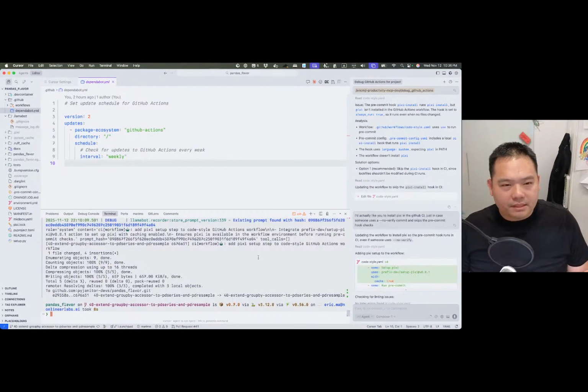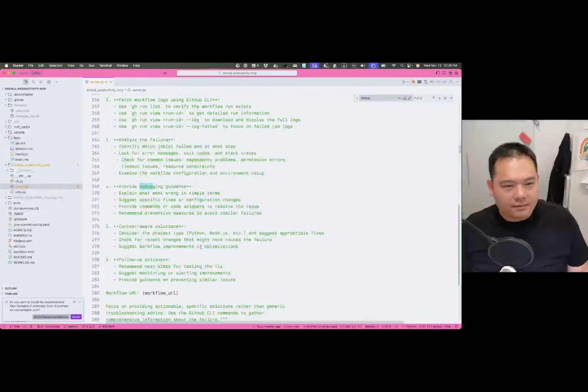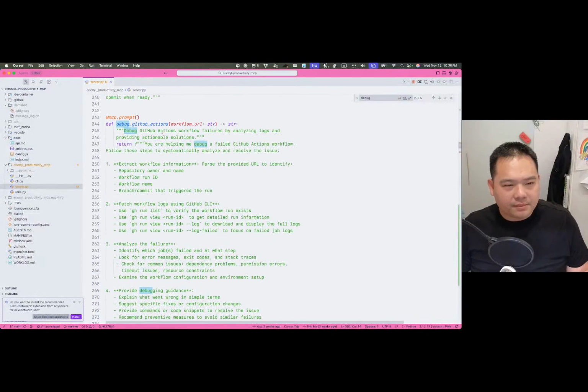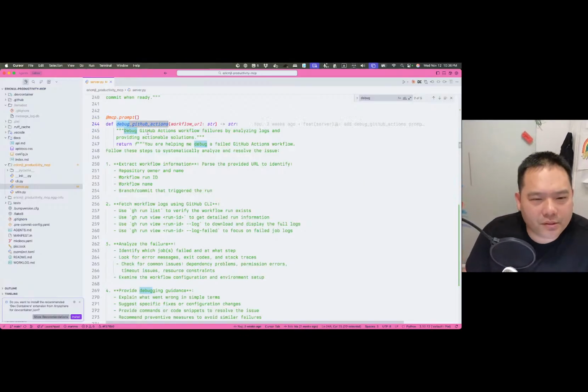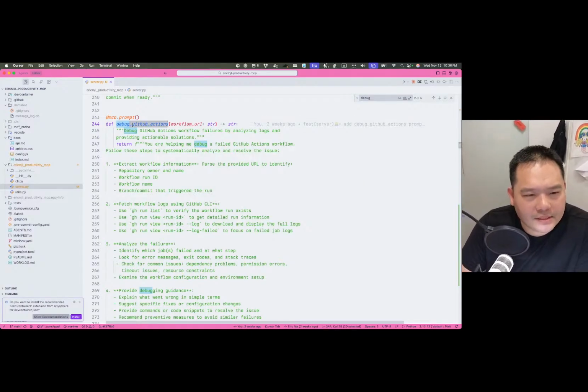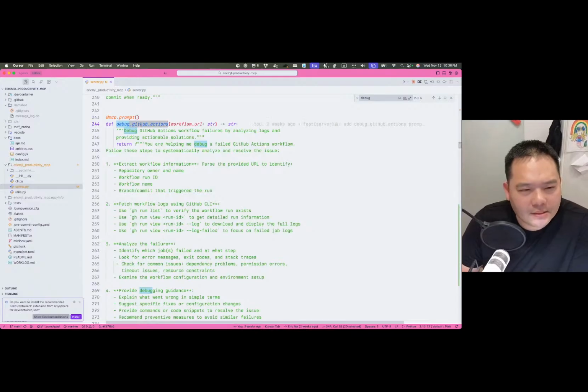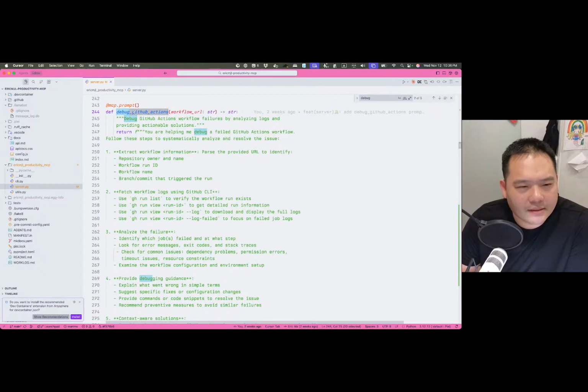What happened was this. I actually have an MCP server that I use. It's my personal productivity MCP server. In there I got this debug GitHub Actions thing. This is something I learned from my colleague at Moderna, Anand Murthy, and he did it so well.